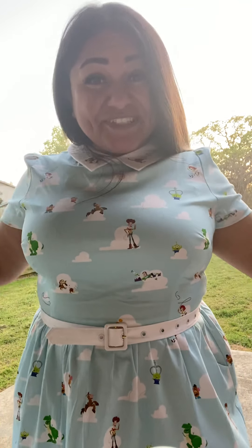It does say 'You have a friend in me' going around the collar. And of course I love this belt because it's got grommets — or belt loops, whatever you want to call them. I love it because the other one they used to use, when you'd sit it would come undone and I'd have to keep adjusting every time I'd get up. I don't have to do that anymore.